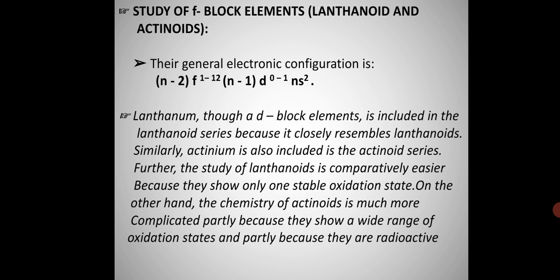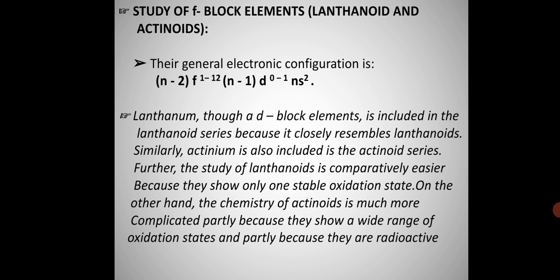And the sum of mu S and mu L is represented by mu J, and mu J is equal to g within square, g, then you start a square root, within square root you write J into J plus 1, where J is equal to L plus S, where the small g is termed as the splitting factor. Got it? J represents the resultant quantum number, where J is equal to L plus S.